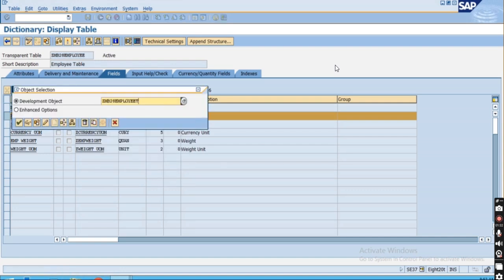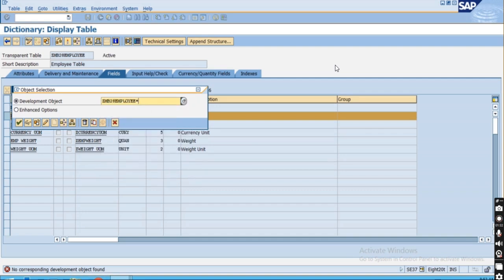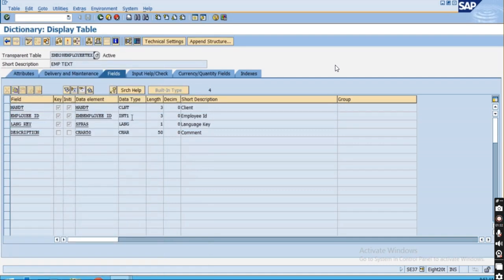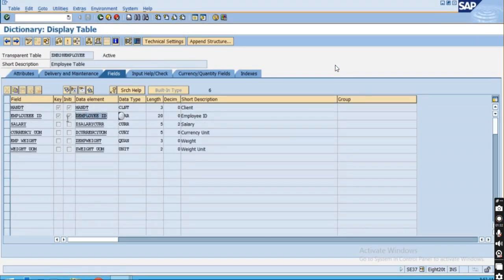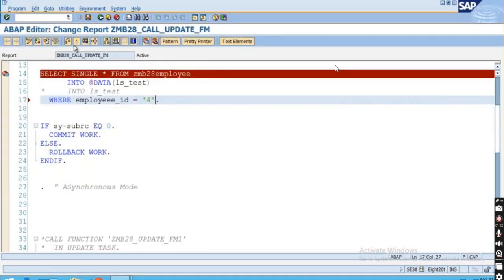So if you go and see the text table, press enter, and here it is INT1, that's the problem. But no problem here, because the character data type should be there. In sync, if Z employee ID is here, then there also it should be the Z employee ID. Here I have given ZMB employee ID. It is not good practice. The same employee ID data element should be given everywhere. But now it will work.